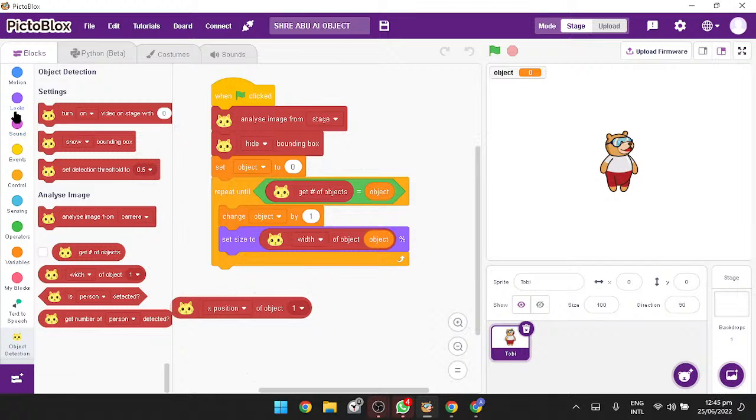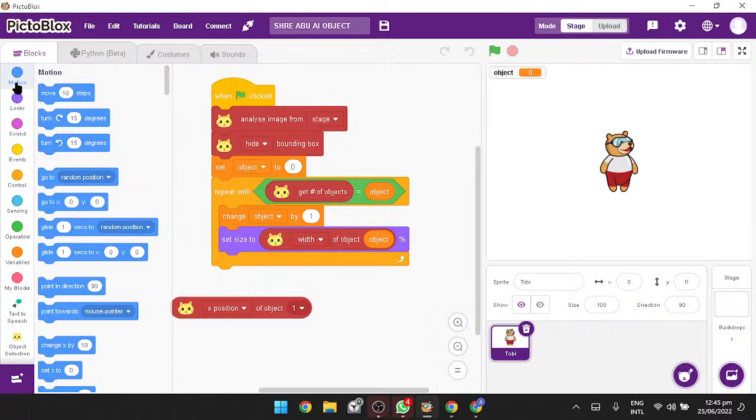You can take it from there: set x to x of the object. See here, now we are going to see in the motion, because the x-axis and y-axis, as in the graph, tell whether the object is moving left or right, in 360 degrees.